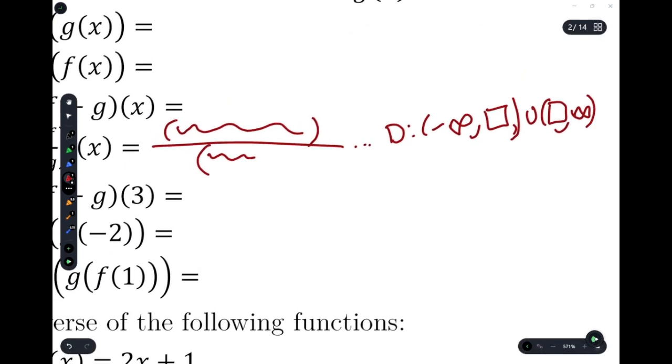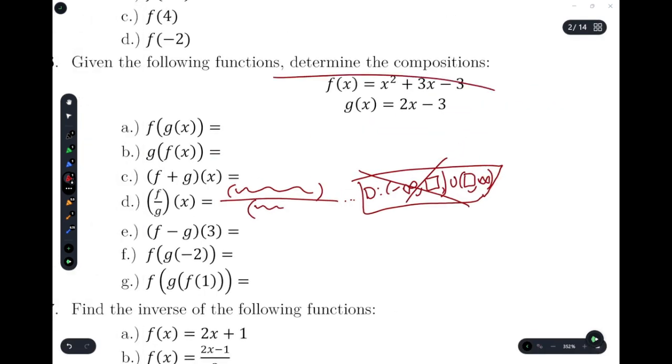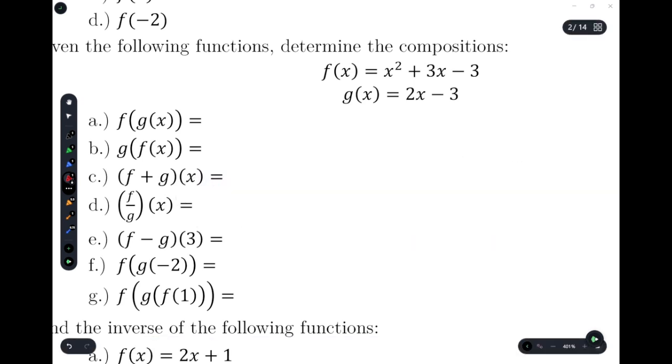Now, if it doesn't ask you for the domain, you're not going to be counted off if you don't say that, because this one doesn't ask. But remember, during the year when we were learning it, it did say to also tell me the domain. So it's worth thinking about. Maybe you get extra credit if you add it and it doesn't ask for it, because that's pretty smart of you.